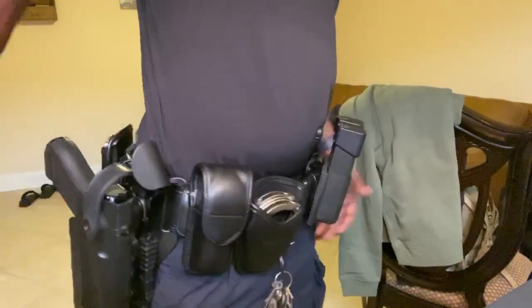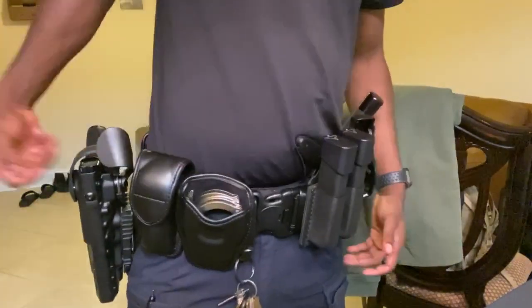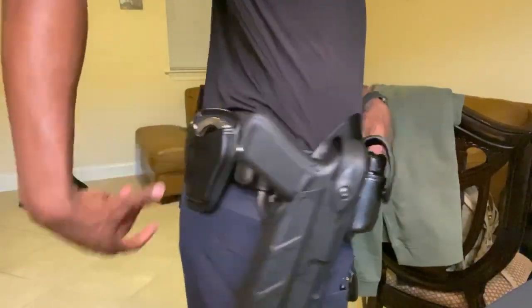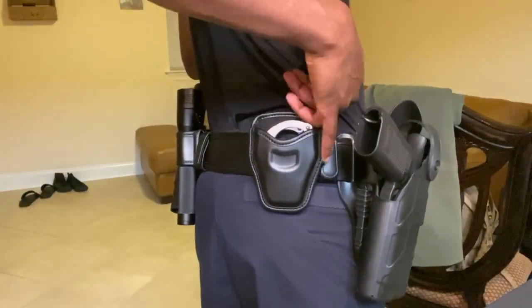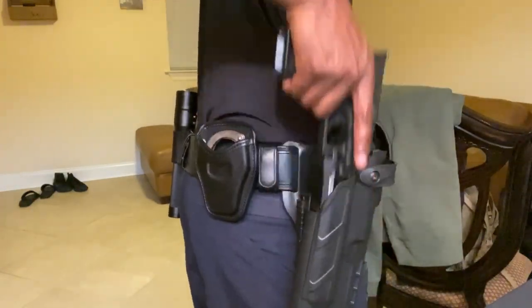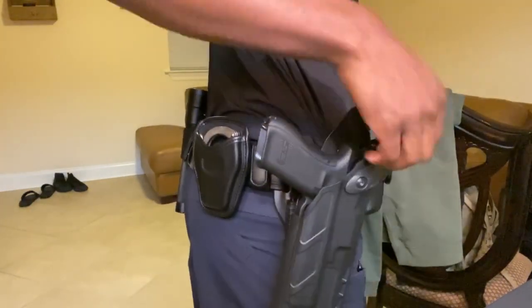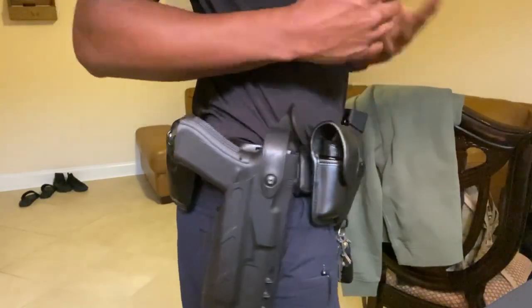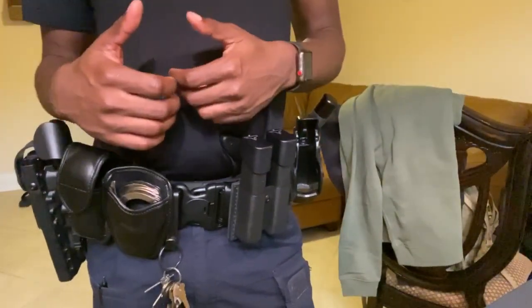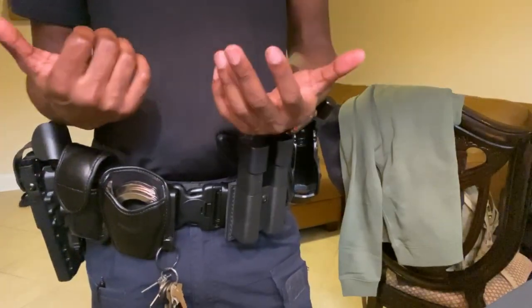Yeah, and then I have those handcuffs behind there. It's the same thing as up front, Smith & Wesson. I have another belt keeper that sits right there to keep it out of the way or impeding my draw, which it doesn't. I get that a lot, but it does not impede my draw. I can draw my firearm without any issues. But yeah, guys, that's pretty much it. That's my everyday carry. That's my duty belt, and it will be my setup going into the academy.